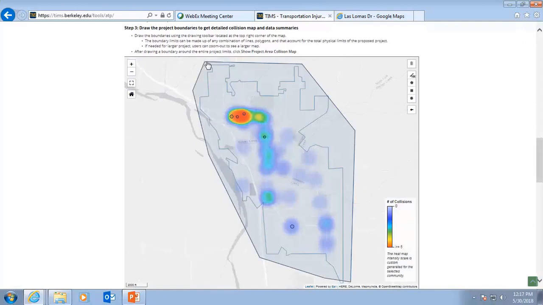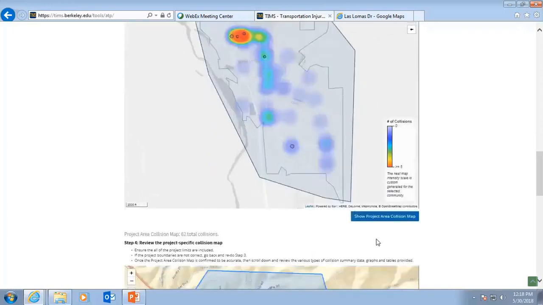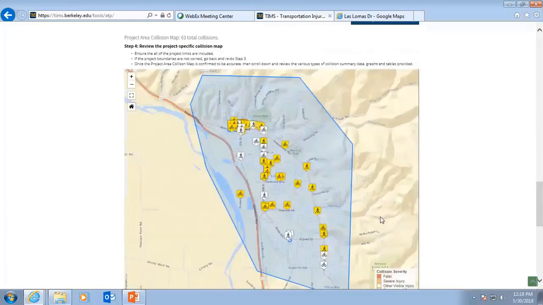So if this is what you proposed and you show in your application, what you're showing to any evaluators that might be looking at your application is that my schools just happen to be located in some of the highest crash concentrations of my community. So it really emphasizes the need for a safe routes to school non-infrastructure application, or it really supports that. Now I can go down here and look at my crash map.